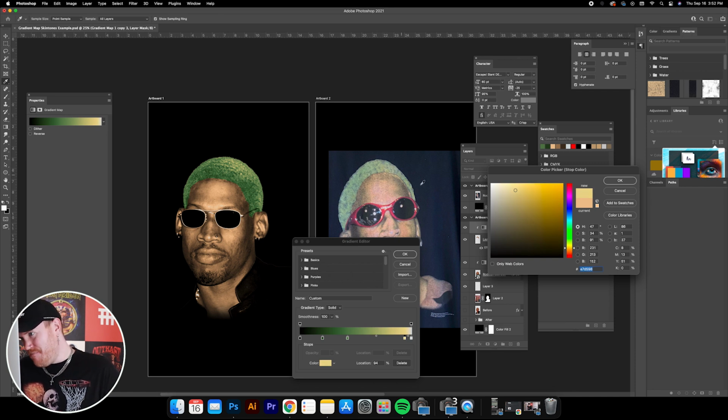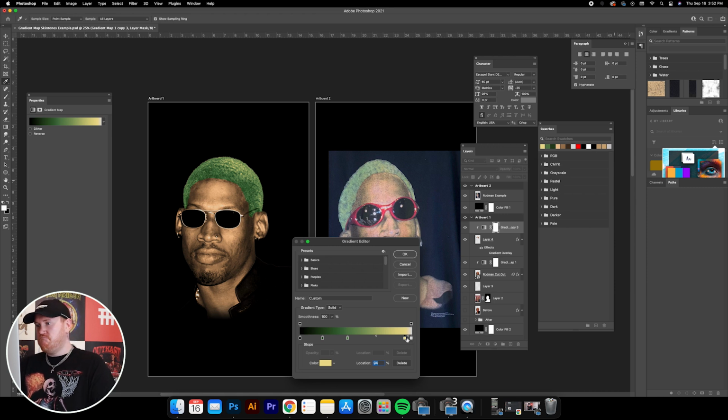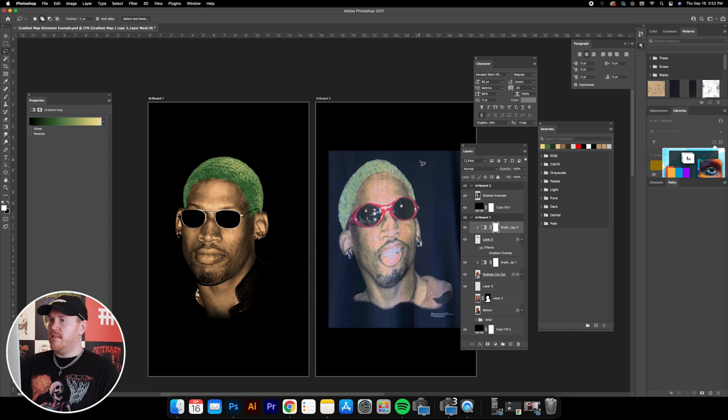You can see it just barely, it's a little bit more yellow tinted. If you want to bring in more of that yellow, you can just move it to the left. I want it just to be a little bit yellow, mostly just these two green colors. But yeah, click OK. We've got some green hair now on Dennis.